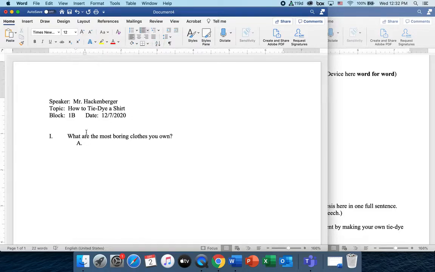But it's a little bit off. I want this to line up exactly underneath the start of my first sentence. So I clicked and dragged the left indent box over just a few notches in order to make it line up.